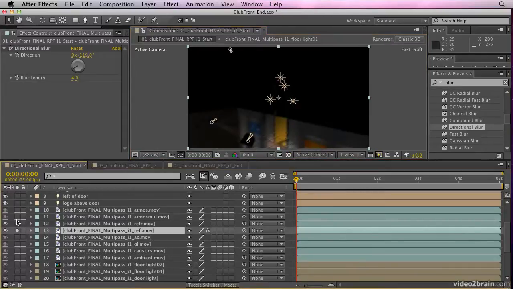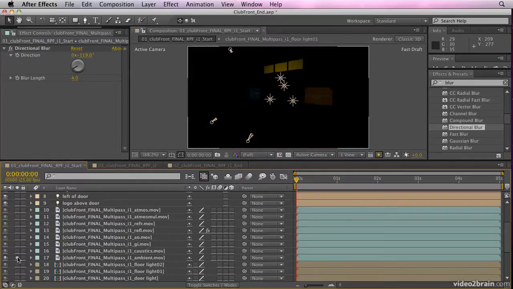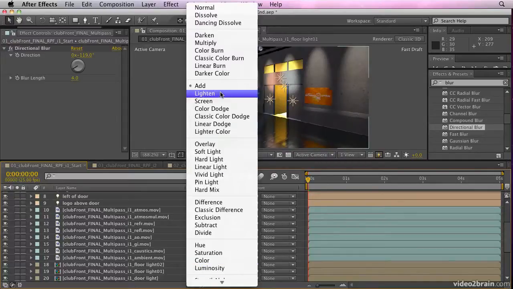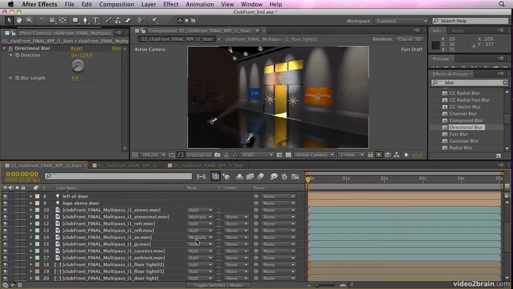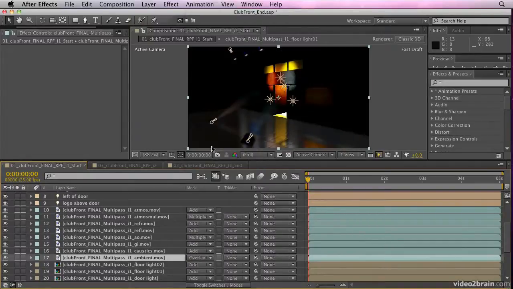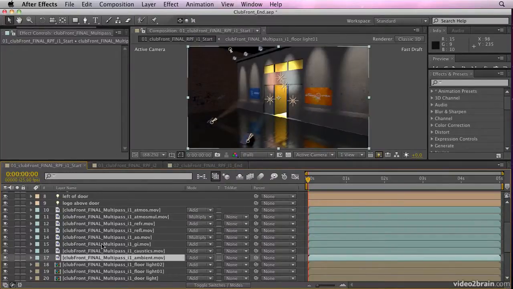We also have refraction passes, atmosphere passes, and they're composited together using blending modes. So you'll see that if I switch off the ambient pass, you can see what effect that has on the footage. And if we have a look at the modes, you can see it's using add mode to combine it. So Cinema 4D figures out the correct modes to use. So you use multiply for things like shadows, add mode for things like highlights or atmosphere. So yeah, by using different blending modes on the footage, you can really change the look of the footage. I don't really recommend doing that though, because it's set up how it should work correctly.